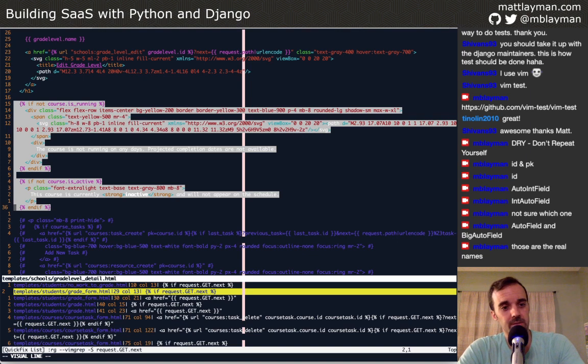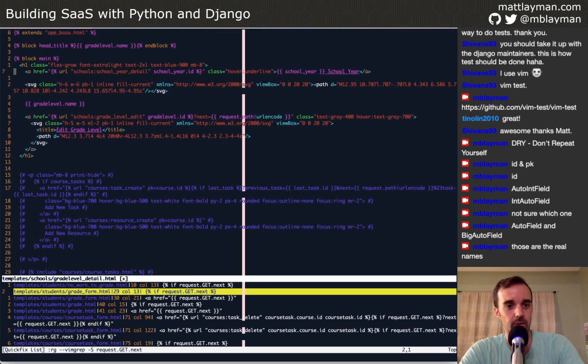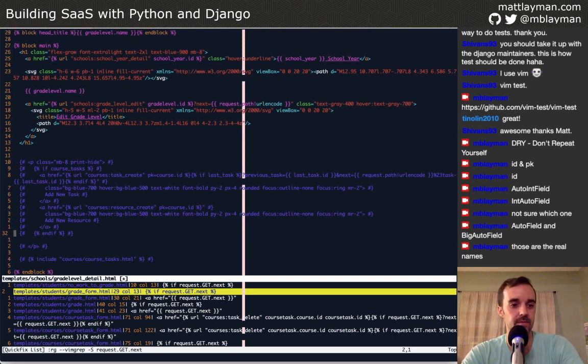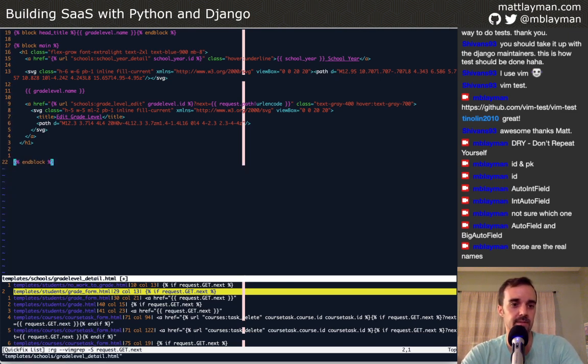Yeah, the more I'm looking at this, the more it's like I really did not need to copy this template. All I really cared about was the breadcrumbs. Oh well, sometimes that happens. So we're now down to this as the template. Very comprehensible, I hope you'll agree. Not a lot to it.